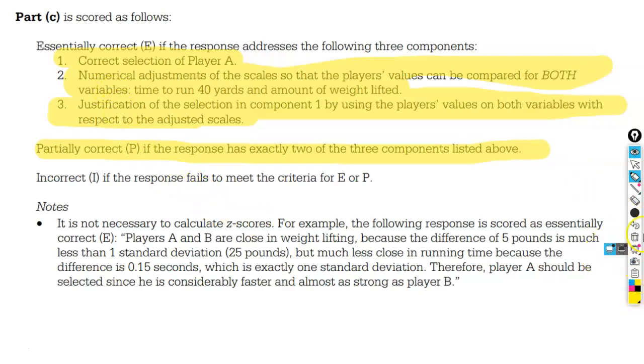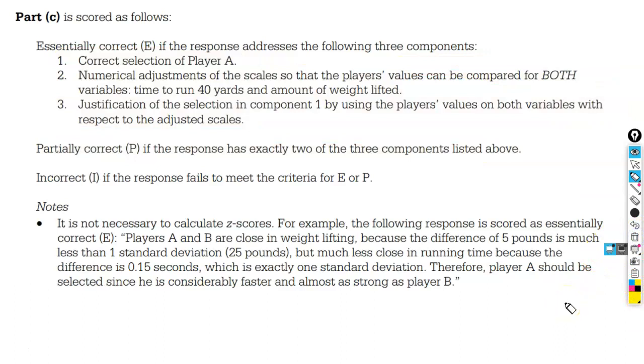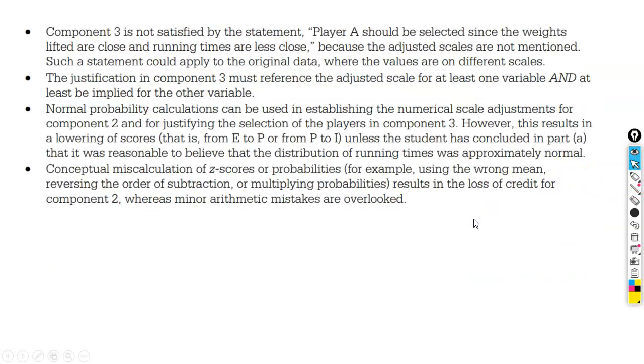Now, with this being said, you don't necessarily have to find the z-scores. You could have just talked about their differences compared to standard deviation, and that would have gotten you the same answer, actually. Now, what does this all mean? There are a lot of ways you could have answered this one. Now, if you made a calculation error, like a basic miscalculation, they actually won't take away all your credit. But you have to have the work right.